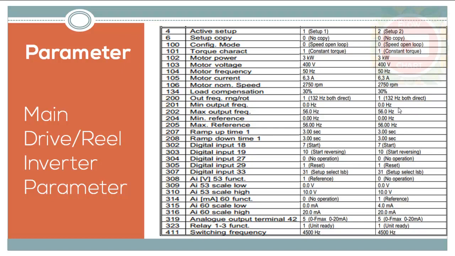Here some are motor parameters, and some are run command parameters and reference parameters. Also there are digital input, analog input and analog output programs, and 323 is required for relay output. In Sclavos dyeing machine, by the reel inverter we can drive all reel motors by one inverter. That means if the machine has 4 nozzles, 4 reels, then we need to run 4 reel motors by one inverter, and this inverter has two references, current reference and voltage reference.